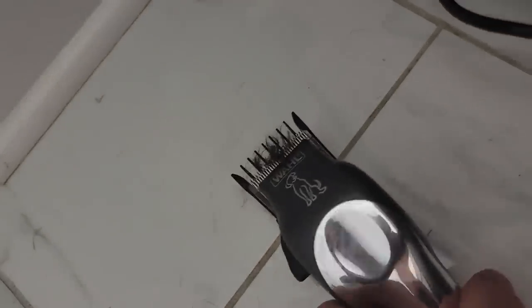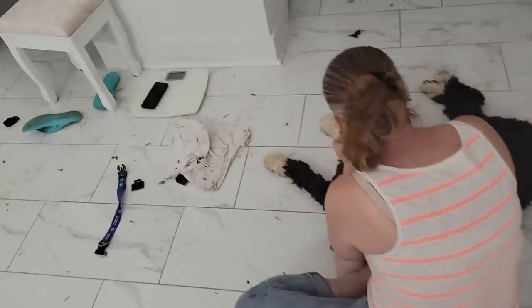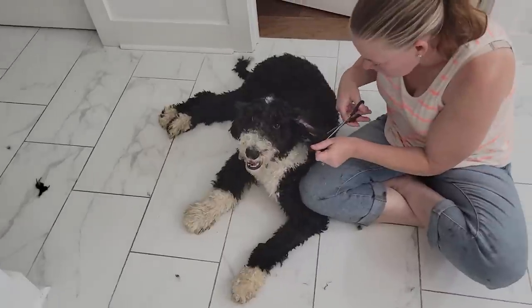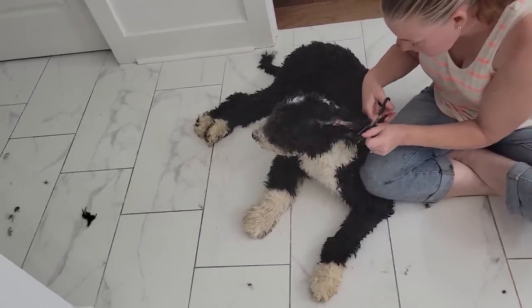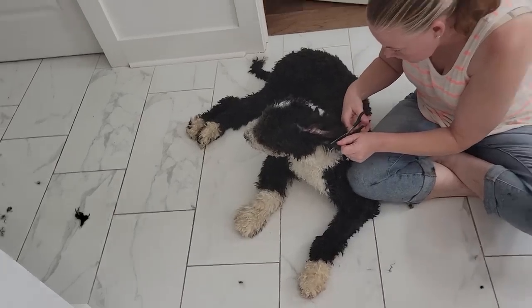Also, those clippers are getting really hot, so I wanted to let them cool down, and I'm going to put some oil on them. But there they are. I would not recommend these for a sheepadoodle, especially a sheepadoodle that's never been groomed before. That's just my opinion. But they are good clippers if you have a dog that has less fur and, like, a double coat like a sheepadoodle does.